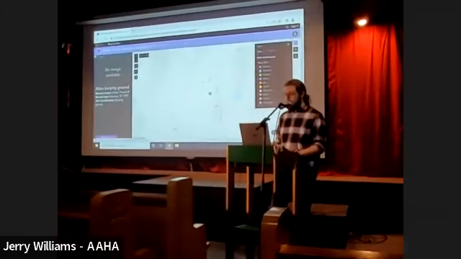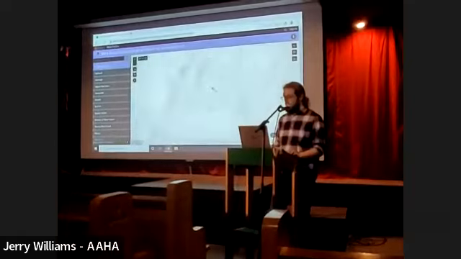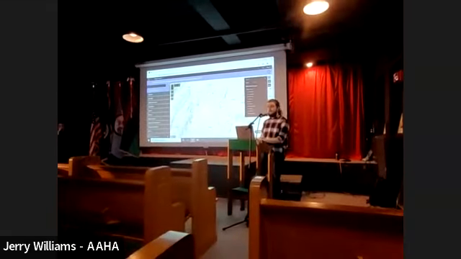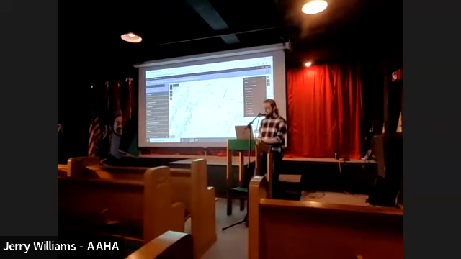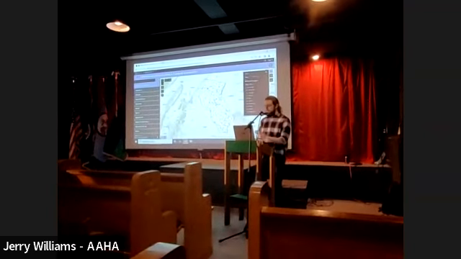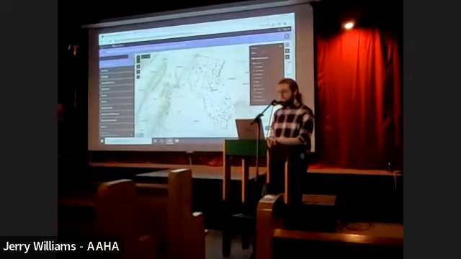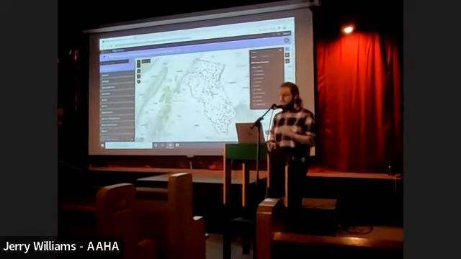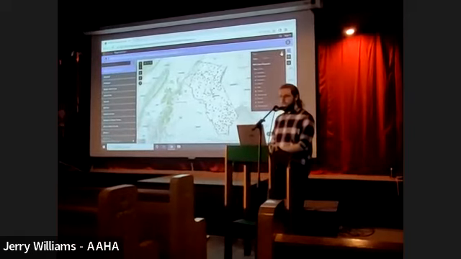So the map is color-coded. We go back to there. All of the sites are color-coded by their WPA delineation. So of course, they're mostly old houses and such, but that gives you a way to visualize kind of where these sites are and what sites are where.